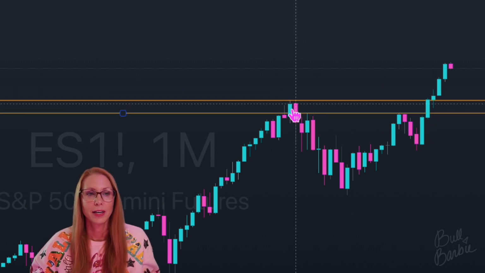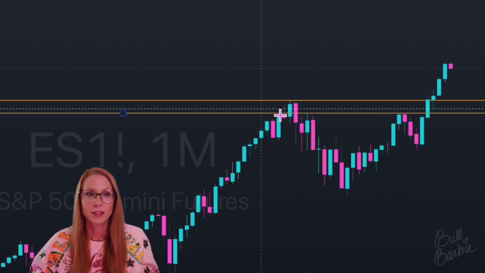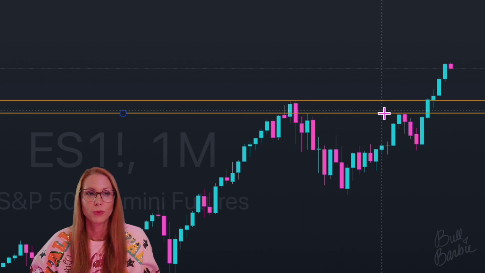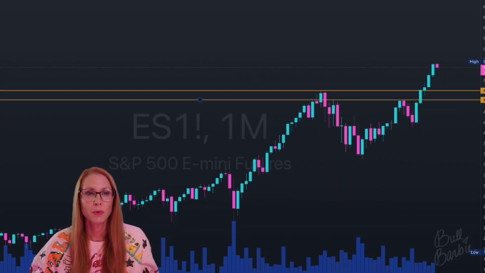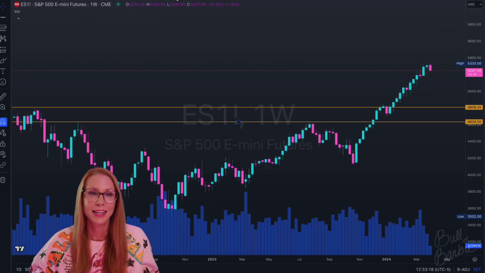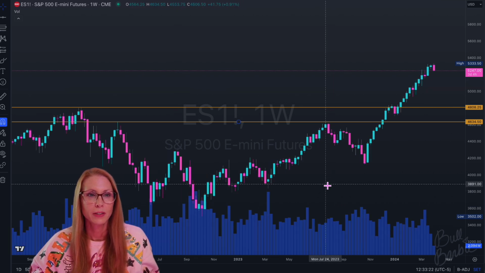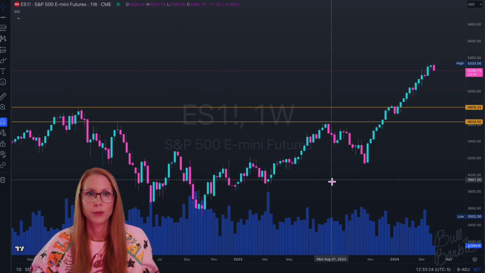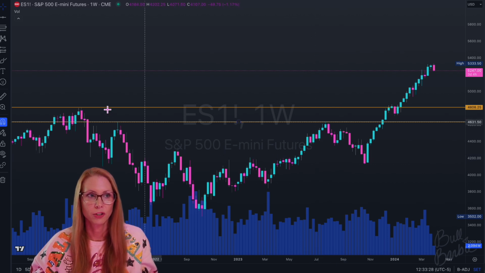This is an area where the market kind of had a line in the sand, and once we crossed it, this area that was resistance is going to turn into support. But the first thing I want to do is move from the monthly chart now into the next time frame, which is the weekly chart. And when we move down to the weekly, this gives us a chance to fine tune and make sure that this zone is marked out the way that it should be.